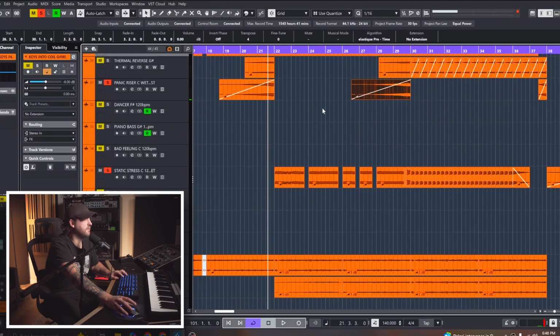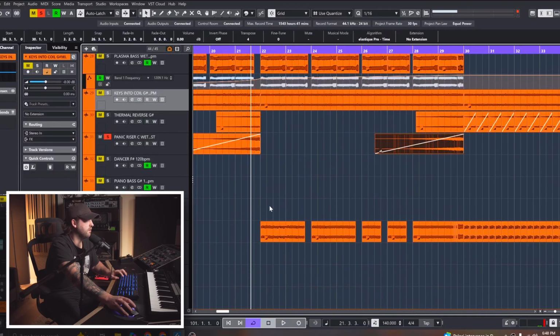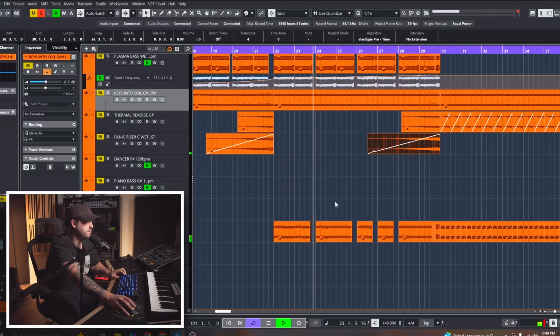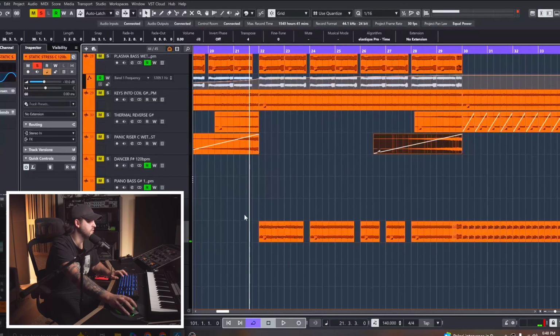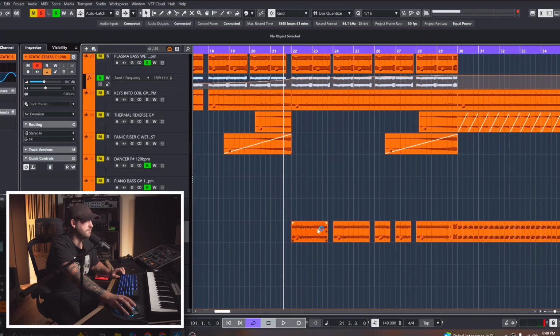This sample was definitely just chopped up and made to fit whatever the song was calling for. So if I'm correct, it's basically a split bass and percussion sample. So let's hear this. Also, I want to note that this is in 120, so I did stretch it to fit this 140 tempo. So it's speeding up a lot. So that honestly is why you're hearing it sound the way it does, like how crazy it is.